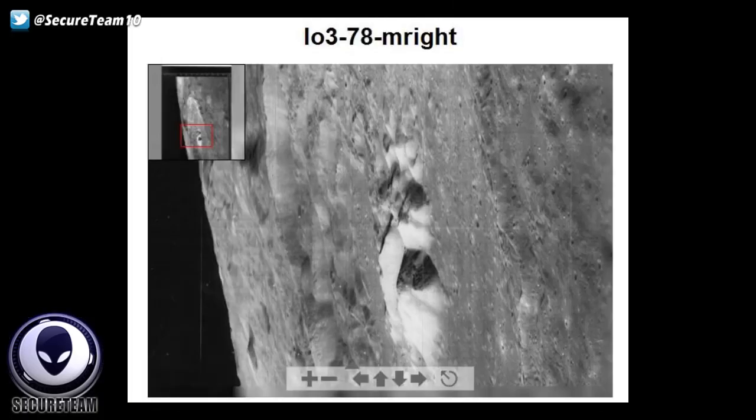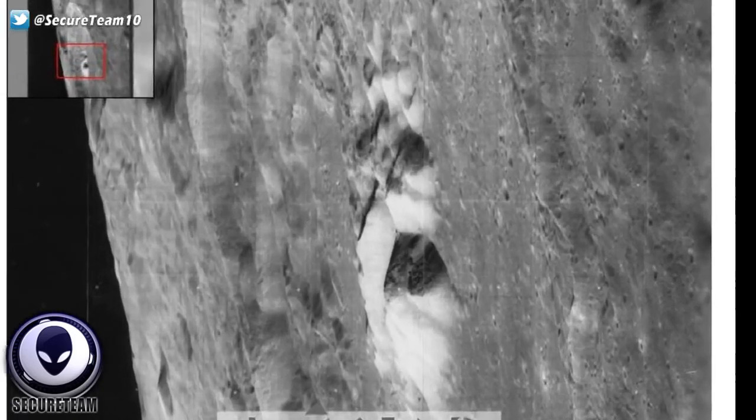Now, yet another image that we want to show you guys is of this right here, wherein we have a possible square object underneath the moon's surface, kind of being camouflaged. And you can see the image number of the LO scan up at the top here, and we'll zoom in for you just so you guys can get a better view of this weird square blending in with the moon's surface features.